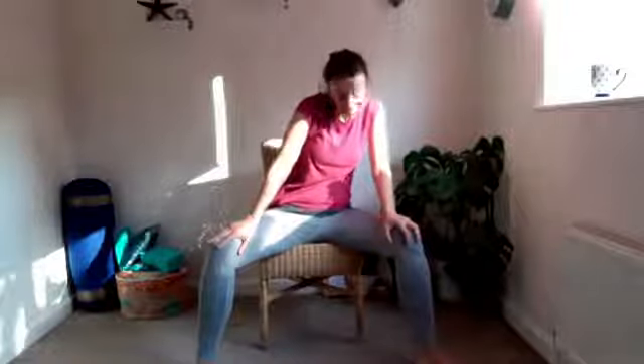Start to combine this movement with the cat-cow: as you go to the left, scoop your chest forward, stick the chest out, then take it to the right, and around the spine, chin to chest as you go back. Move from side to side — I'm on a very creaky chair, but I'm wriggling! If you're going fast, maybe slow it down and see how that feels. Then reverse the circles in the opposite direction.